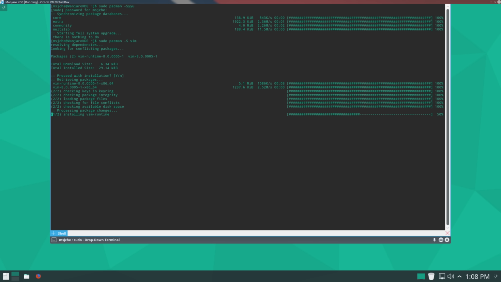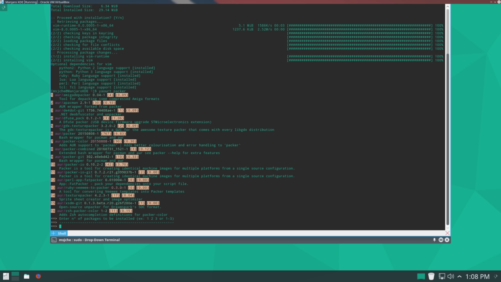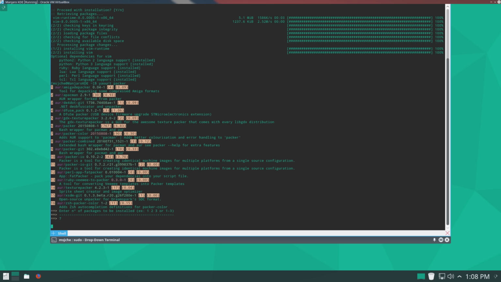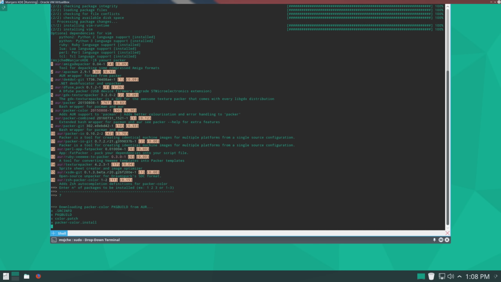And we're going to see if yaourt works. I can't remember if it does out of the box. I think it does. Packer. Yep, it does. Packer-color is what I have. Where is it? There it is. It hasn't been updated in a while. Oh well, I'm pretty sure that's the one I use. Let me check here. Yeah, we'll just use packer-color. Pretty sure that's what I'm using. It's in my zsh file.